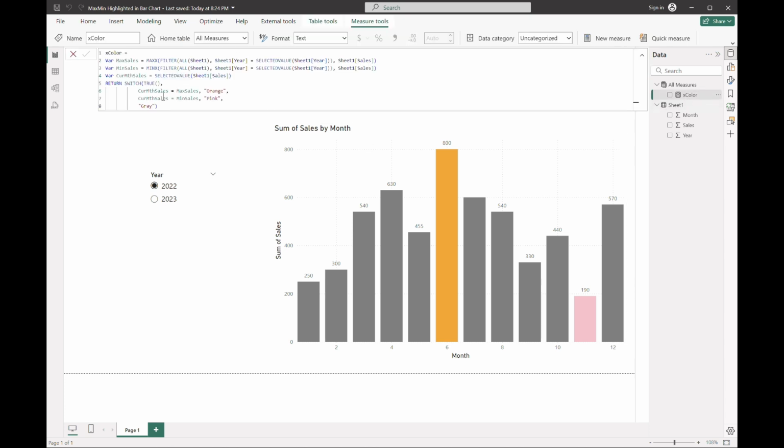In here, now return SWITCH, bracket TRUE, and then the condition. Can we apply the VAR in here? Definitely. All right, this is just for illustration, okay?